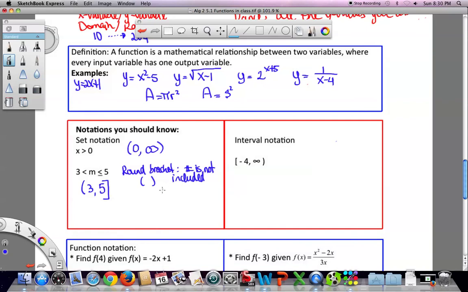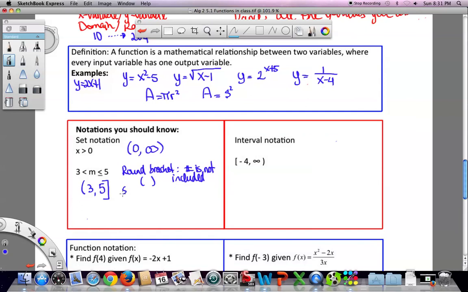So if I asked you for the first number bigger than 0 and you said 1, I would say, well, 1 is bigger than 0, but is that really the first number bigger? Because it could be a half, or 0.1, or 0.01, or 0.001, and hopefully you're getting the idea here. So a round bracket is when we are trying to indicate that we need something bigger than, or smaller, but in this case we need something bigger than 0. I just don't know what the first number is that's bigger than 0. So we'll just say, okay, start at 0, but above 0 in this case.